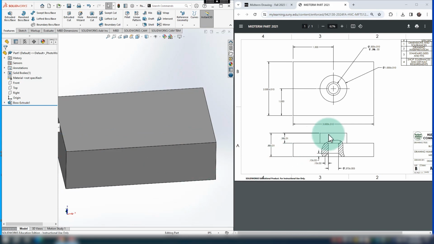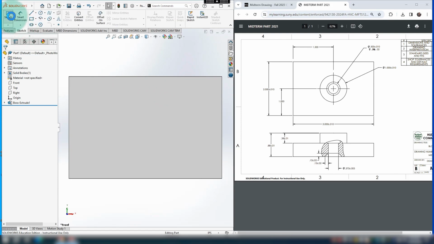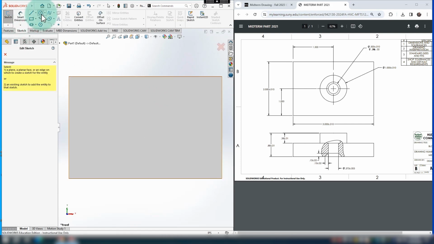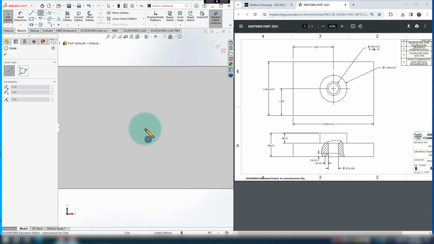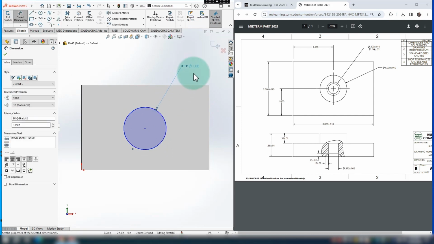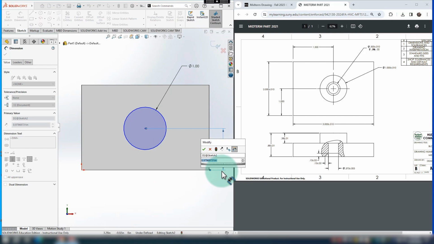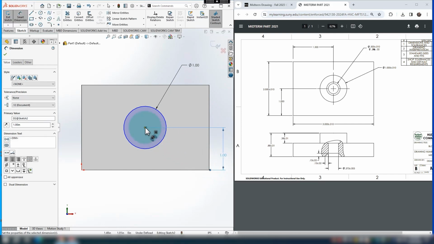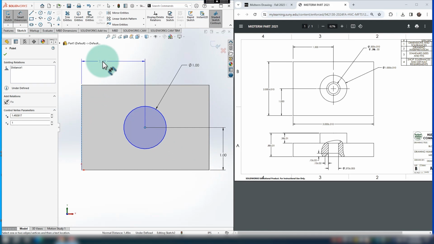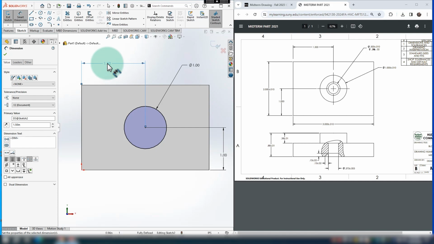So now I've got a block. Now I want to cut away everything except this boss. So I'm going to hit Control-1 on my keyboard. I'm going to sketch a circle right here. And this is a thing I've seen a couple times: you want to separate all your sketches out. You don't want to try to do it all at once. Okay, so I've got the diameter of that boss. I'm going to get the distance from the bottom, 1 inch, and then the distance from the left side, just matching up with what's on the drawing here, of 1.5, and that's fully defined.